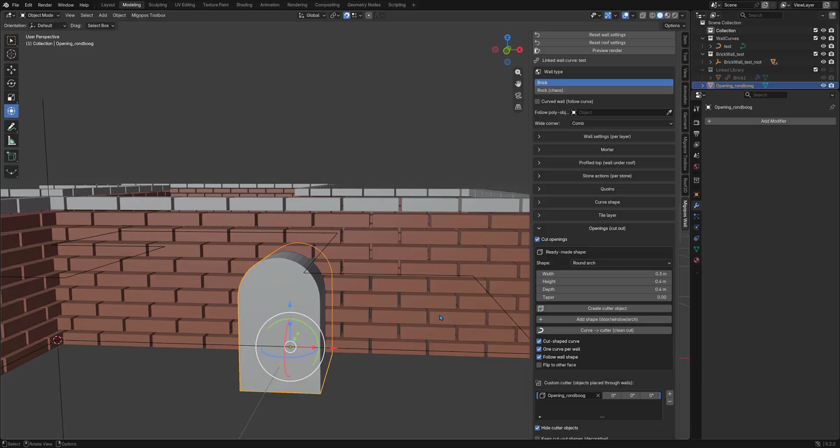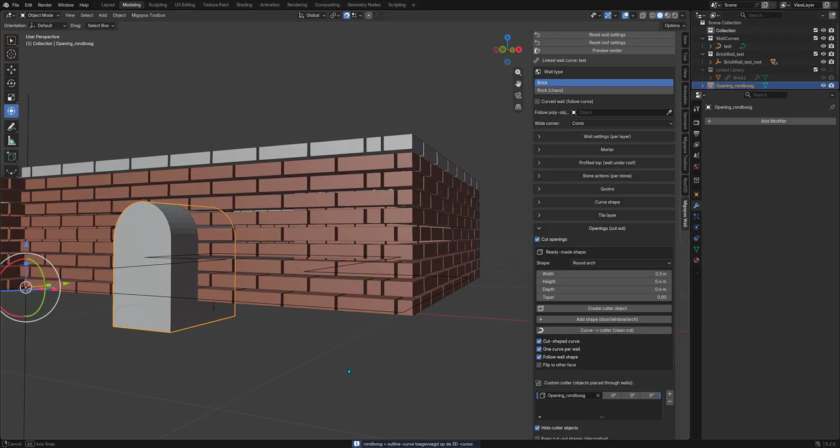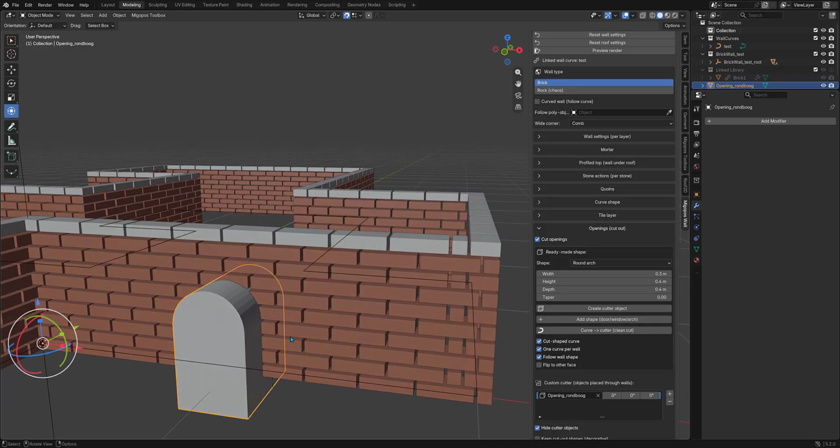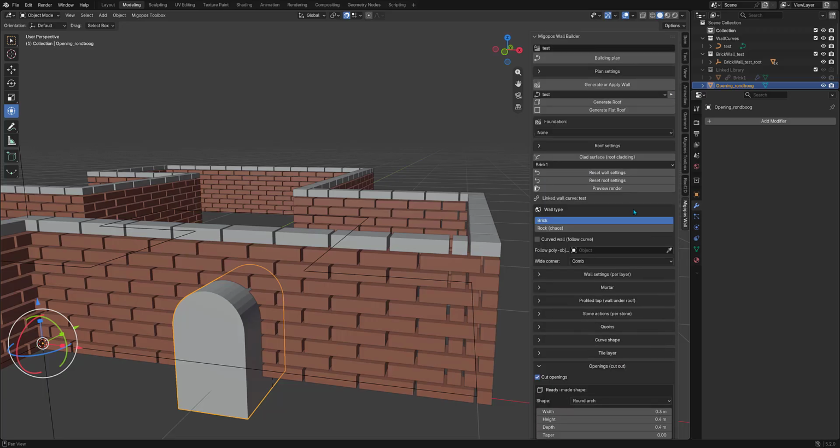Now if you do generate wall again, then it's gone, because it will cut a hole. And before you do this, you can also hit add shape. Add shape will leave a shape where the cutter object is. You can see it vaguely over there. It's a black line surrounding this arch. Okay, so now we're going to generate or apply wall.